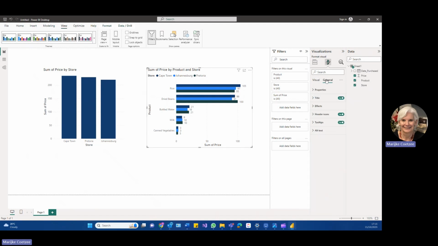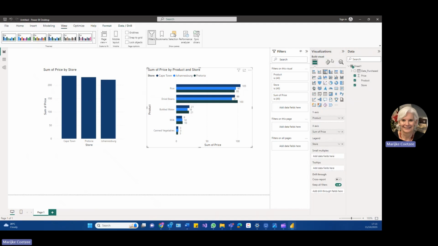If I look at general, here you can see I can change some things on the main screen, the title, and so on. So you can actually update quite a number of things here. What else can we do here? I think that's basically it, and you can see how your visuals are interrelated to each other, how they interact, which is really nice. A number of options have now been demonstrated, which I think is sufficient.